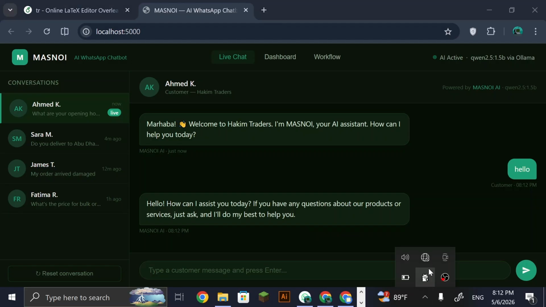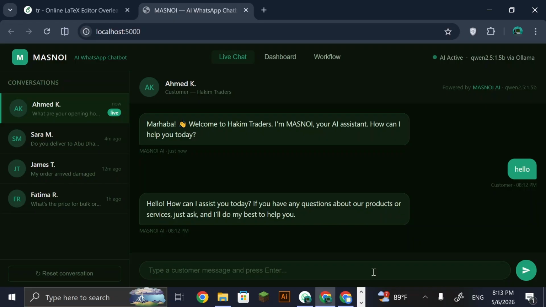As you can see, the Wi-Fi is turned off. There's no connection, and there are no specific keywords that I'm using to get a specific answer. This is all being done in the computer locally, and the artificial intelligence model is actually running inside of the computer, and that is actually our strong point. So we don't have to buy expensive subscriptions from OpenAI, Anthropic, and whatnot.